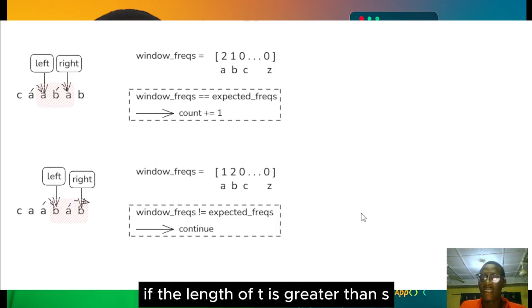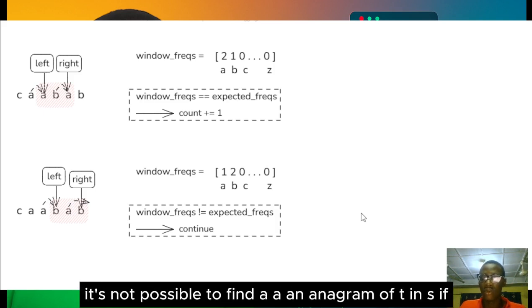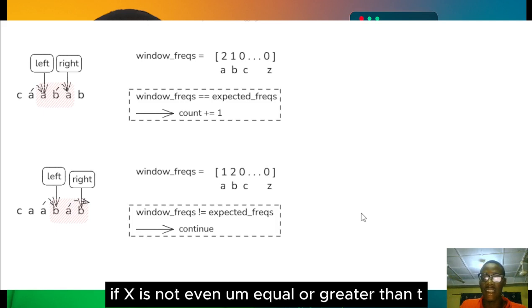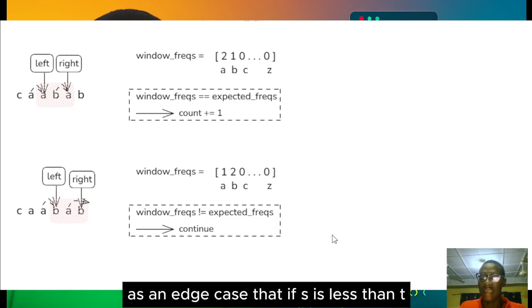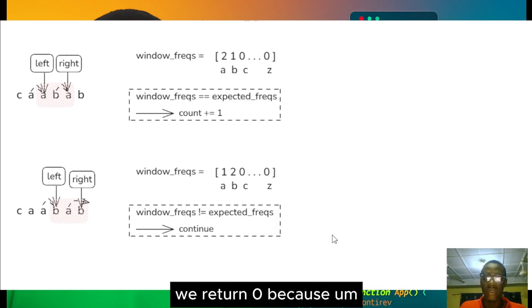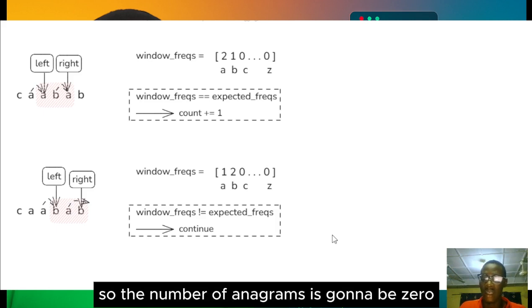If the length of t is greater than s, then we should return 0, because it's not possible to find an anagram of t in s if s is not even equal or greater than t. So it's not going to be possible. We can just place it as an edge case: if s is less than t, we return 0, because there's no way we're going to find an anagram, so the number of anagrams is going to be 0.